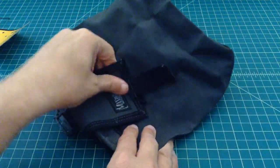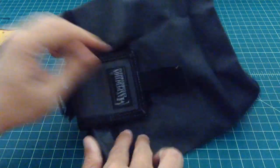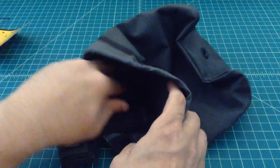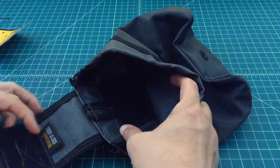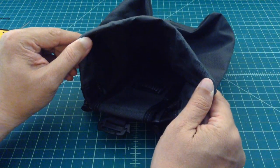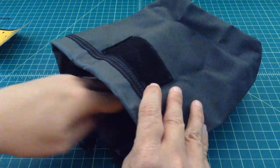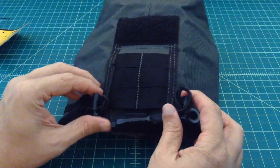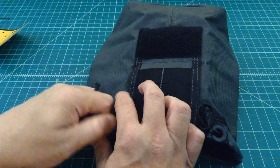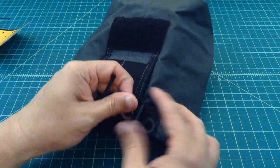Let's take a quick look at how this works. While it's hooked to your belt via this clasp, you can use the Velcro to cinch it shut. There's also hook and loop on the inside of the bag, so you can put this on the inside of your bag and reach in there unobstructed. It also has shock cord in the back with two keepers, so you can pull the shock cord and cinch it down that way.